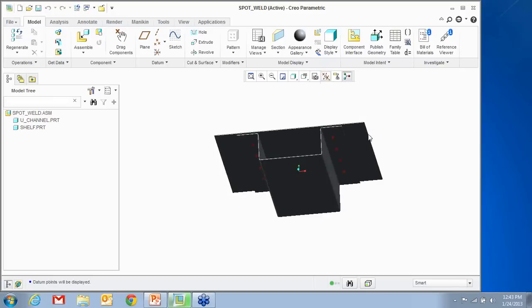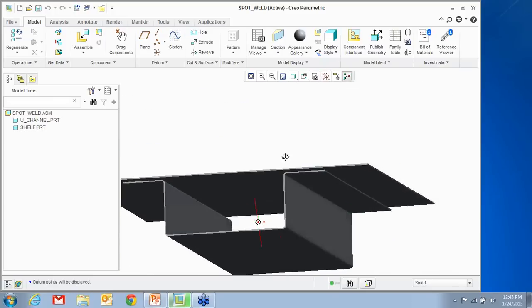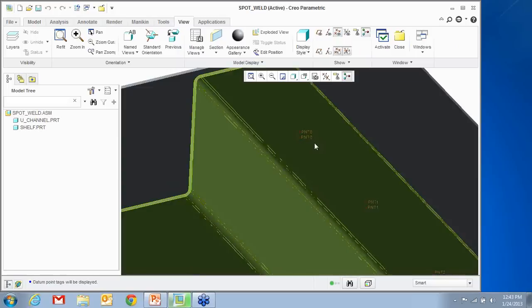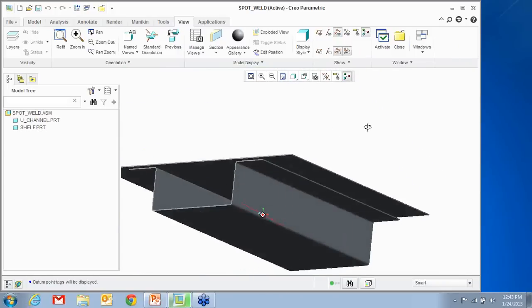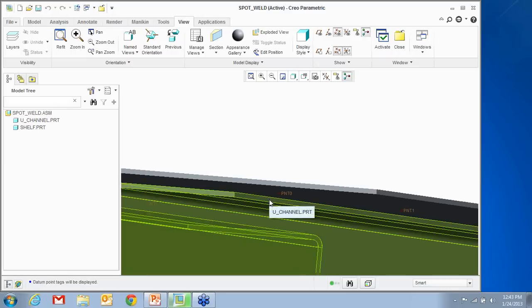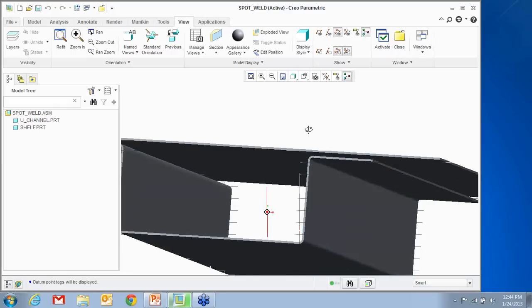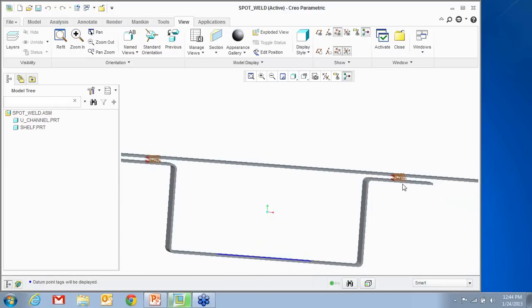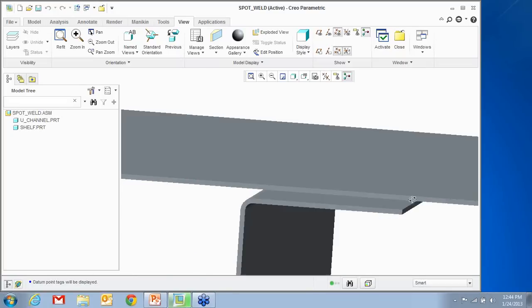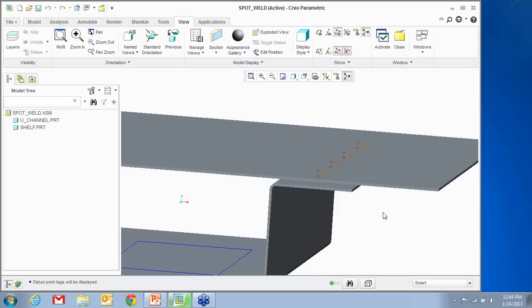So let's say, anytime you want to create a spot weld, you want to create datum points on either side of the plate. Let me go to my view and turn my tags on. You can see those are my datum points. I have one datum point on the bottom surface and the other datum point on this other part's top surface. Another limitation, I would call it, for a spot weld is that both the plates need to have a gap. You cannot make them stick to it and create a spot weld. Now let's first create a spot weld. I'll show you why there needs to be a gap.